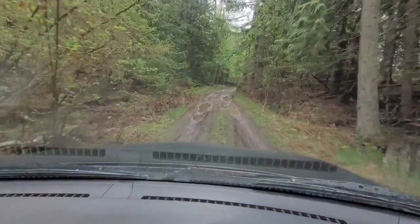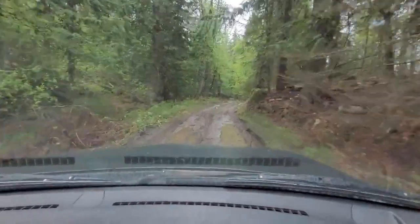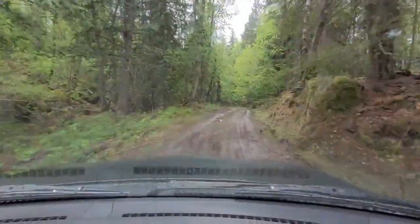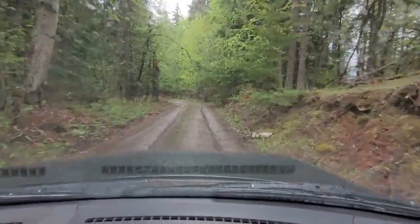So this is another Suzuki we just picked up, from an old friend of mine that I actually haven't talked to in 20 years, and who was the guy who got me into Suzukis and lighter rigs. I used to be all about the bigger rigs and full size this and that, back when I liked mud. But I got into these Suzukis, and now I just can't seem to stop.